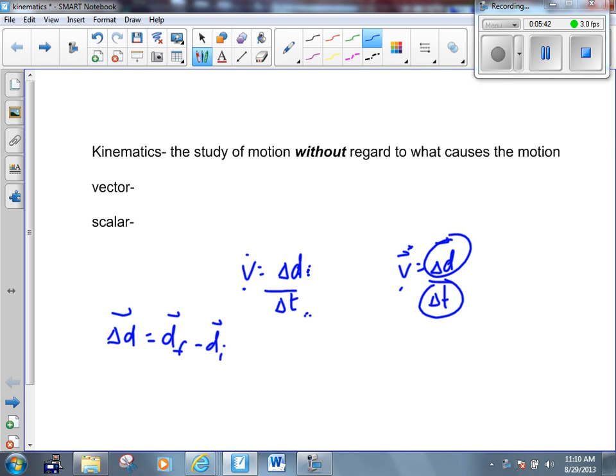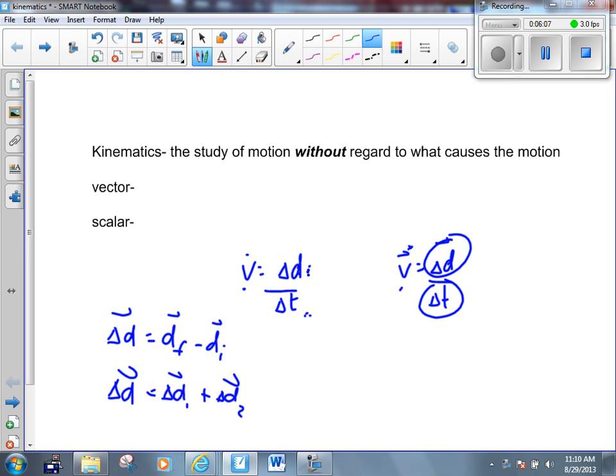Sorry, the other way around. Where you are now minus where you were at the start of the problem, the final position minus the initial position. The other way to do it is to add displacements. So let's add up your displacement in one phase of the problem to the displacement of the next phase of the problem. And that can be a little bit confusing.